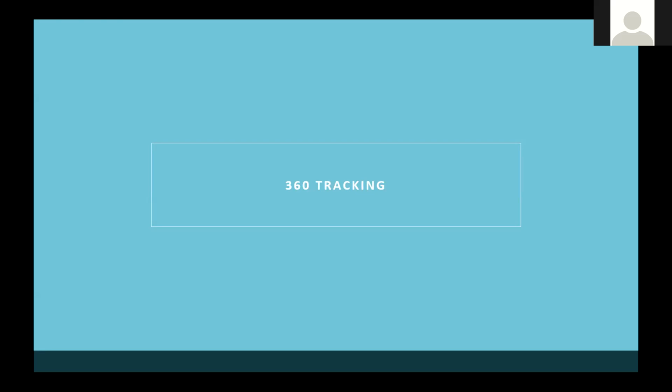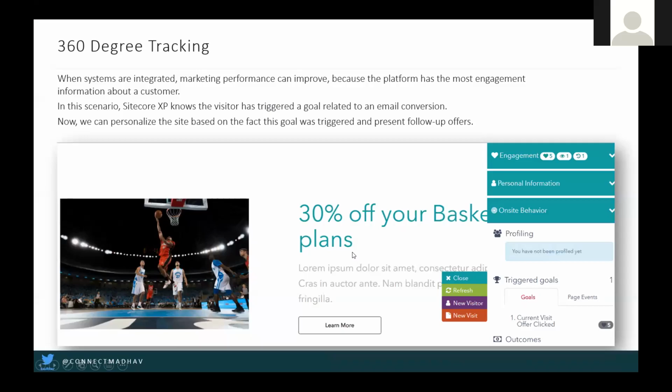So once they click on it, they come back to one of the pages on the XP site, the basketball page. And on that page, I had configured goal submission, which means that whenever the query string matches basketball, it triggers the basketball goal, and skiing just triggers the skiing goal. Due to that, we get all the tracking: it went from Sitecore XP to Sitecore Send, and then the email campaign triggered. From the email campaign, the visitor clicks, and then comes back and hits a goal on Sitecore XP. So you have all the 360-degree information there.